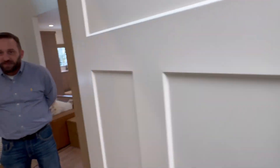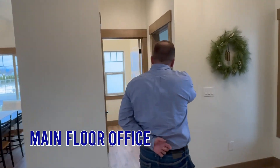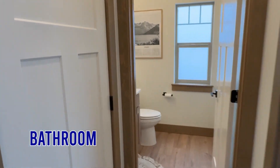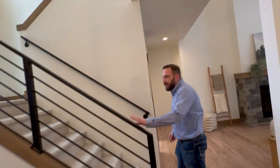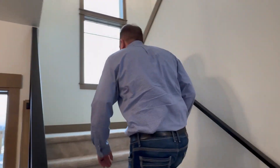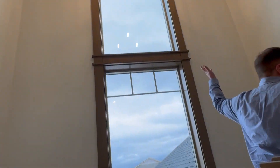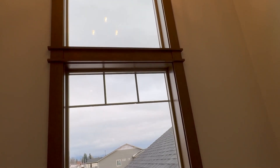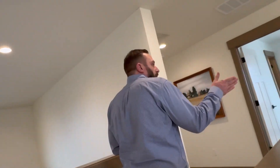There's storage under the stairs — it goes way back with plenty of room. You have your main floor office and a half-bath powder bathroom right here. They have open railing stairs — it's a nice look. You notice our trim on the windows is really nice attention to detail. Up here we have three bedrooms and a large loft area, with a little nook as well.